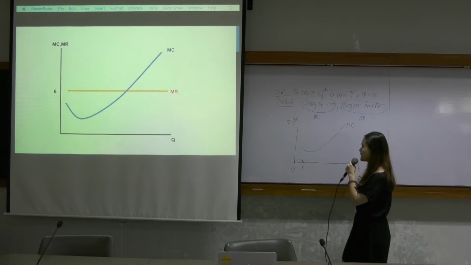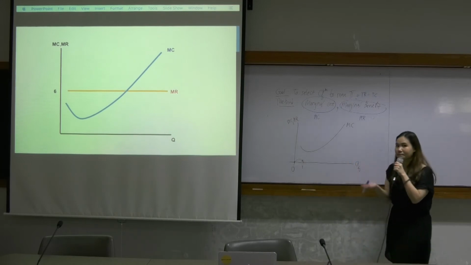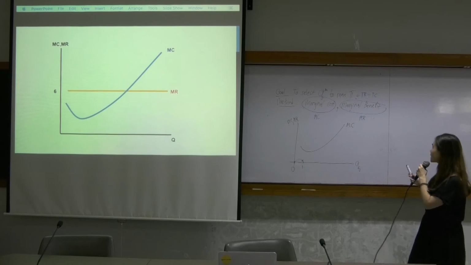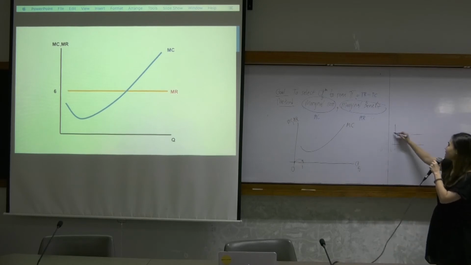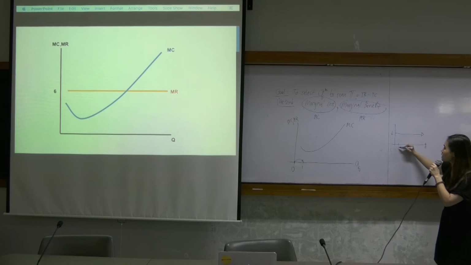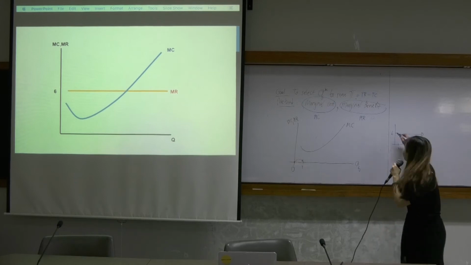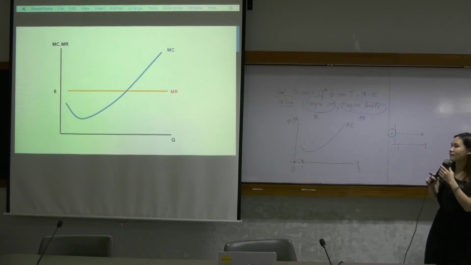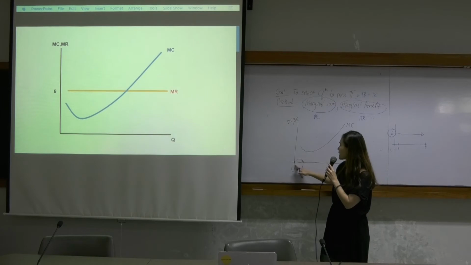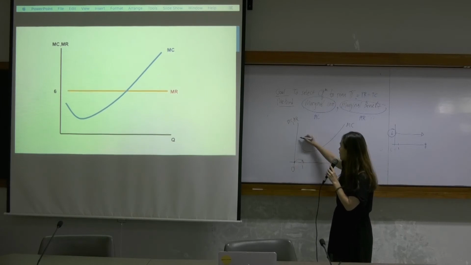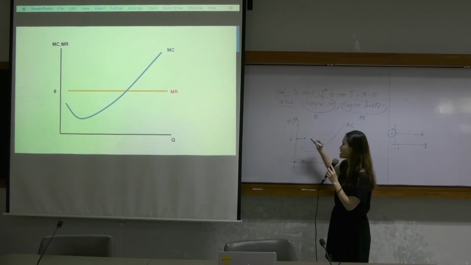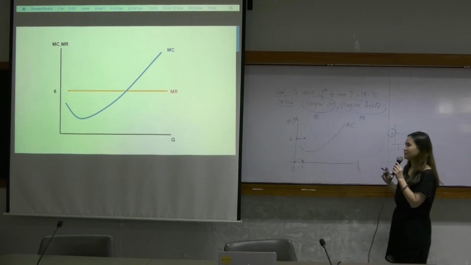Let this output be my banana. And we know that the demand facing my firm looks like this. This is the demand facing my firm, as I am a price taker, right? So if I sell each unit of banana in the market, how much money do I get? I'm a price taker, so each unit of banana that I sell, I get $6. So if I decide to sell my first unit of output, I will get $6 here. This is my marginal revenue.